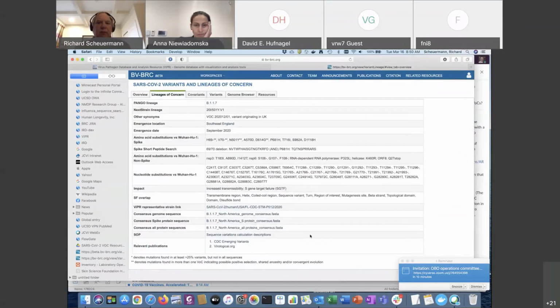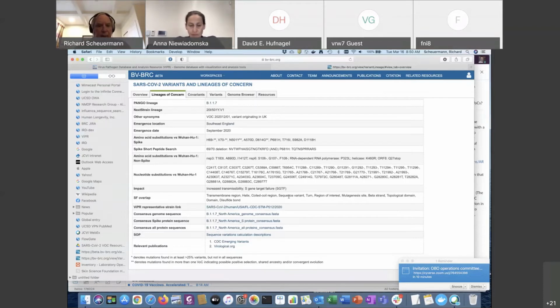And then on this next tab, we have each of the individual lineages. We have a lot more detailed information on this tab. So for example, in addition to the amino acid substitutions in the spike, many of them also carry amino acid substitutions in non-structural proteins or other structural proteins. So we have listed here all of the amino acid substitutions, as well as all the nucleotide substitutions in comparison with the Wuhan HU1 reference strain.